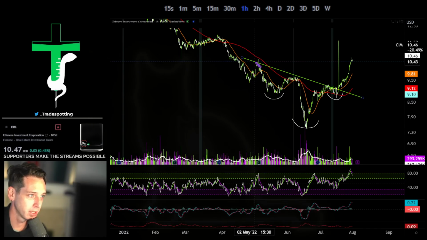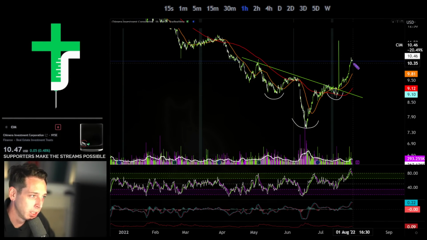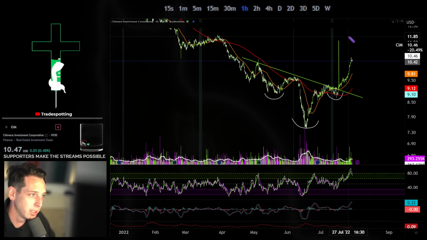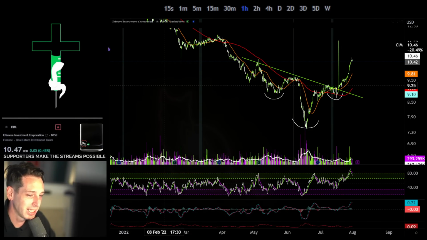Looking left, you've broken this previous high within the formation, perhaps using it as support. If things do go up, and this is looking like, if this turns into a bull flag, then the next target would be in around those previous highs, and you'd be looking at 1196. Does that look like it's happening?